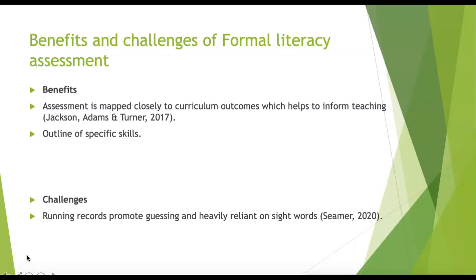An example of a challenge within formal literacy assessment is one within running records, where students in a running record style of test are asked to guess using a picture, and there is a high reliance on sight words and using a sight bank, which does not assess phonemic or any phonological skills.